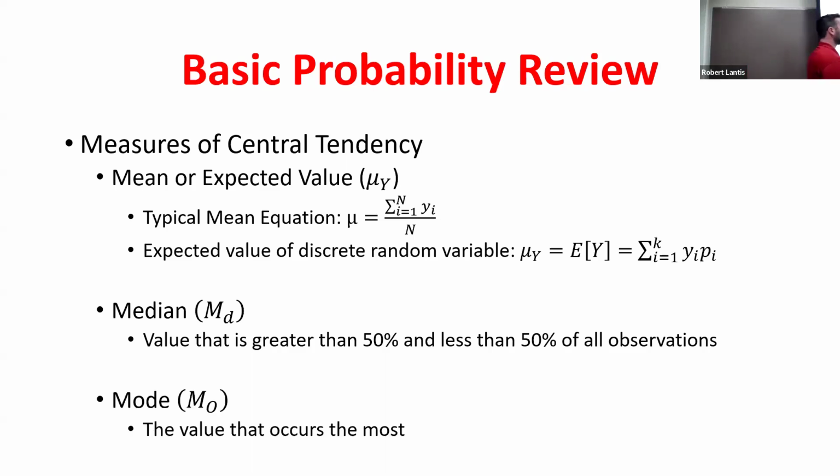And then the mode, we won't use this too much, but just to refresh some stuff you talked about, this would be the value that happens most often in our data set. Right, so if I'm looking at the household kid example, what's the most common number of kids in a household? Maybe it's one, I don't know what it is. I think it's probably 1 or 0 would be my guess, right? Any questions on this?